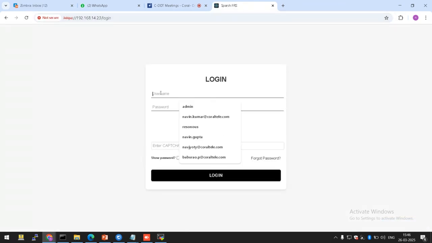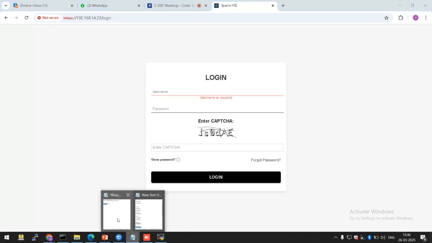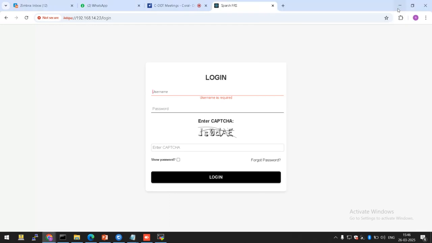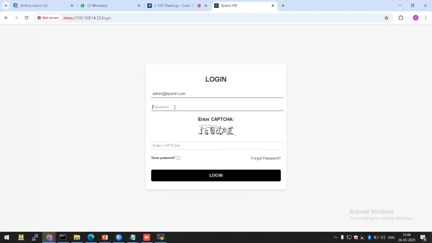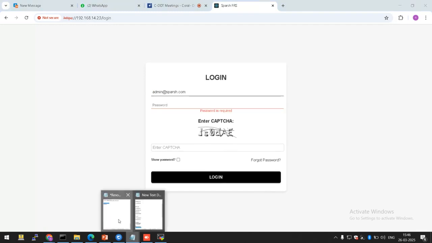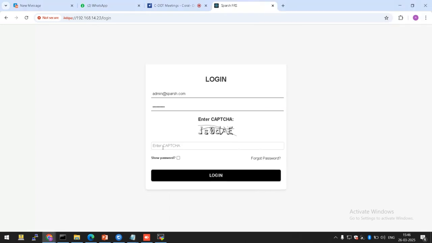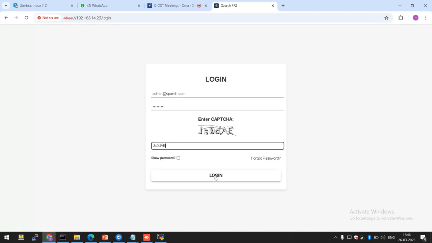Here will be the username, Admin experts, and the password and the captcha. And login.